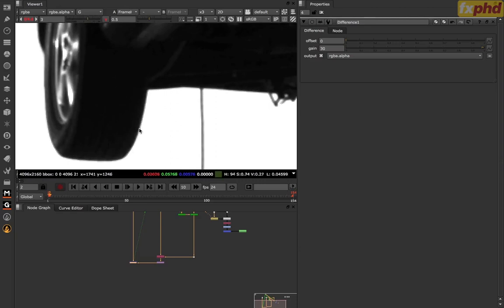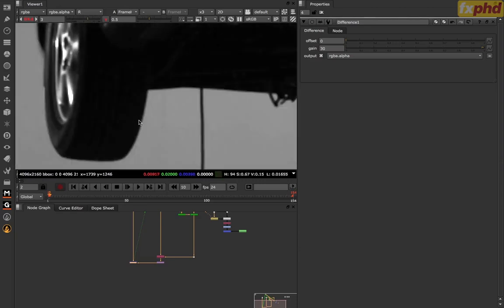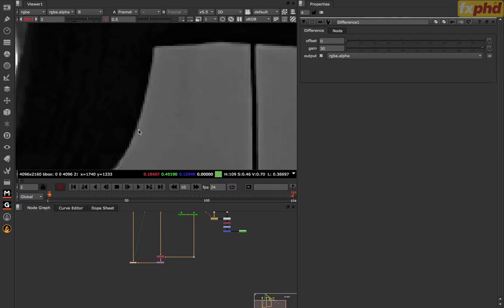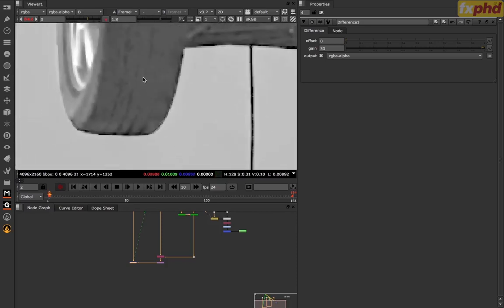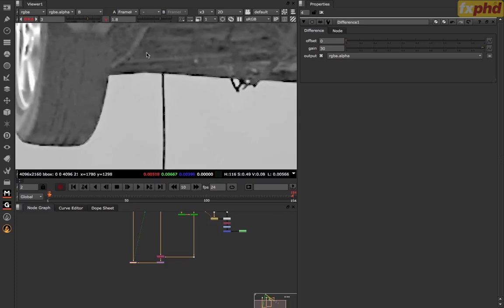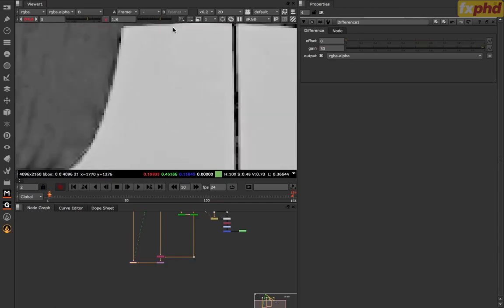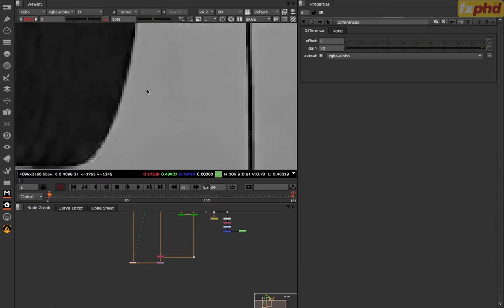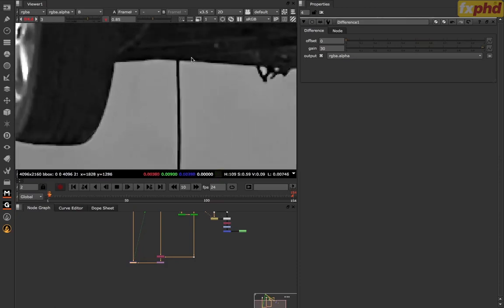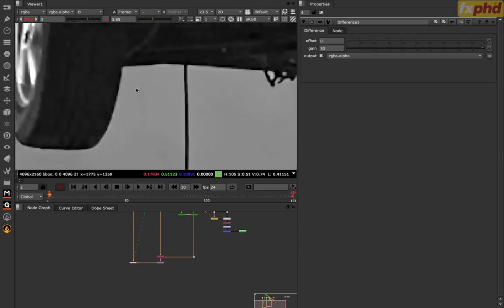So now if you look at the edge, like the tire, for example, this is the red, this is the green, and then this is the blue. As soon as we look at the blue channel, you can see that we have this crazy little highlight edge that's going on. And if we were to gamma this up, you'll notice that this has a ton of noise in it. So this noise, like this black edge here, and then the subsequent bright edge that comes out after the fact in the backing color, has everything to do with why the keyer will never be able to pull this key on its own.